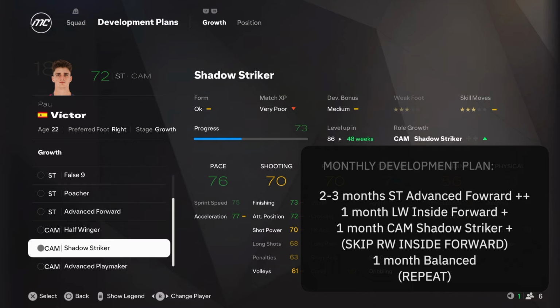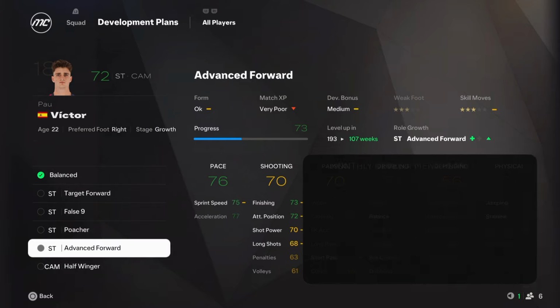We don't train right wing forward inside striker because we're already training left wing forward inside forward plus, and those are the same attributes. So we skip that, and instead we're going to train him 1 month balance.